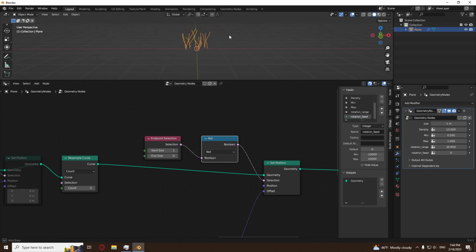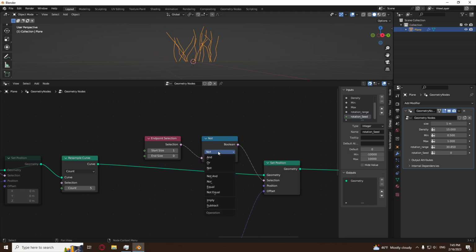When you say that only the first vertices are true, then that means all of the rest are false. You see? So you want to reverse that, you use a not. Boolean math, not operation. Thus, this becomes false, and all of these become true.